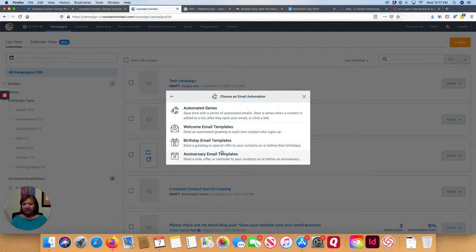You can send birthday emails with your clients, if you have their birthdays, and you can automatically trigger to send them a greeting on that particular date, on their birthday, or you can send an anniversary if it's like when they started working with you or anything like that. So let's go with the automated series.